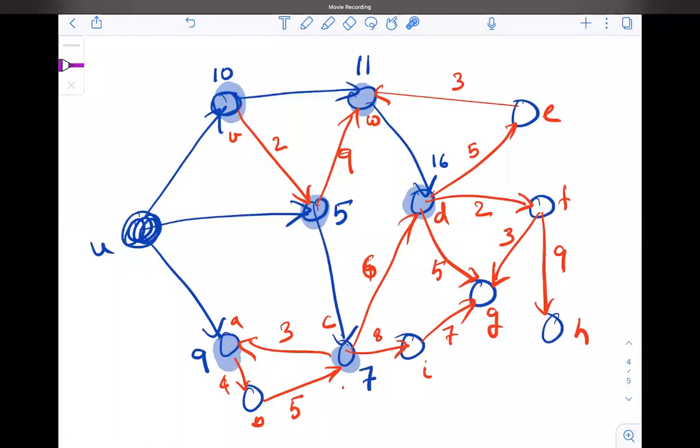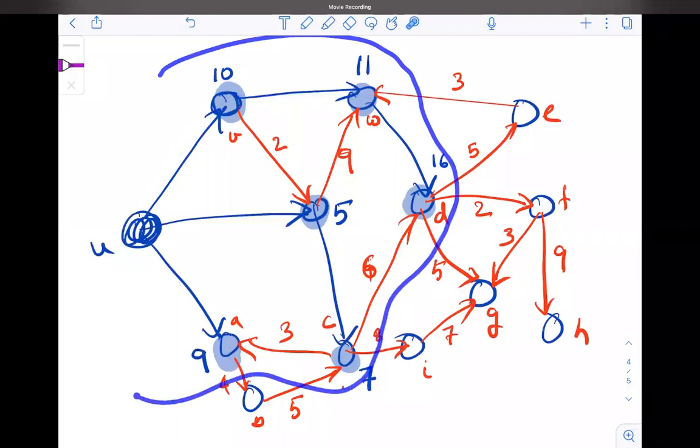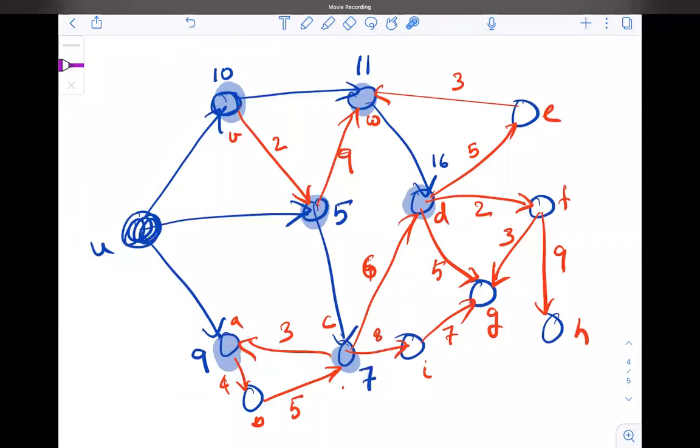Now at this point, think of it this way, that these are all your close friends. So all these people, they have found out the shortest path from you. Now the other ones, they don't even know what is the shortest path from you. So what can they do? What they can do is that they can say, let's look at E. E can say that, see, maybe there is a path from here to here of path 9.